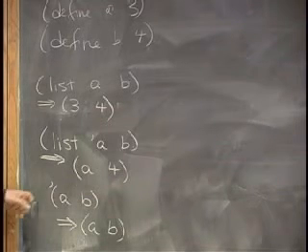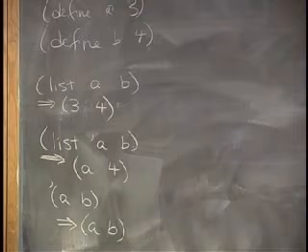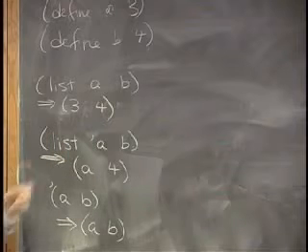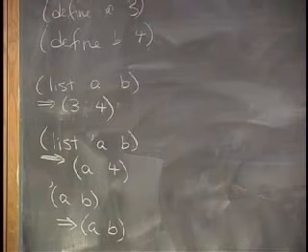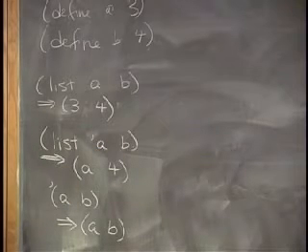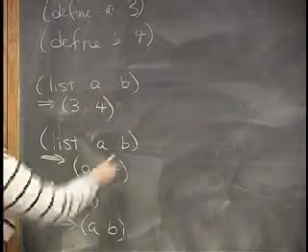So this is a nice shorthand for writing a list. If you guys are typing things in, you can do quote, and then in parentheses you can put your list elements. However, if you want any of those elements to be evaluated, you should be using list, because then you can mix things that are quoted with things that aren't quoted that you'd like to have evaluated, like we did here, list quote A and B.